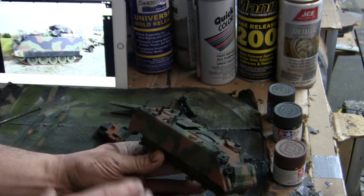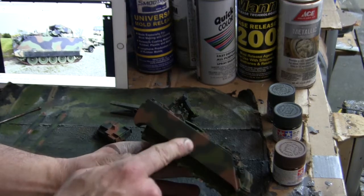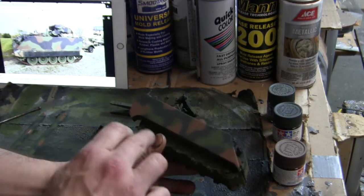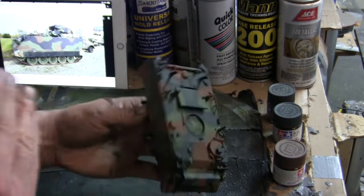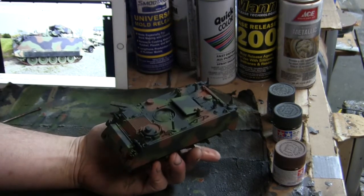For the feathering, I'm going to just add a little bit of green in one or two locations, as well as in some of the overspray spots like here on the lower. But other than that, this one here doesn't really need a whole lot of it, so we're fortunate in that respect.